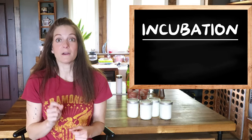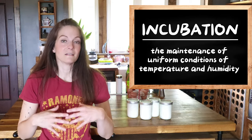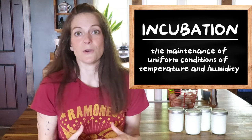I find thermophilic yogurt to be the easiest to make. It does require a heat source for incubation, where mesophilic shouldn't, but I can easily control the temperature in my Instant Pot, the oven if it has a proofing setting, a slow cooker, a sous-vide stick, or with a heating pad and towels. Whereas mesophilic yogurts can be a challenge depending on the time of year and the temperature inside your house. Also, thermophilic yogurts are most like what you'll find in the store — they're thicker, whereas mesophilic cultures tend to be thinner, more of a drinking yogurt. Think buttermilk. So if you're totally new to this, I would highly recommend starting with a thermophilic yogurt, but ultimately you know what will be best for you.